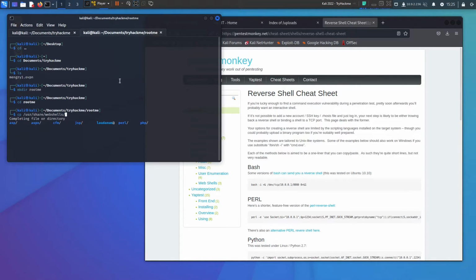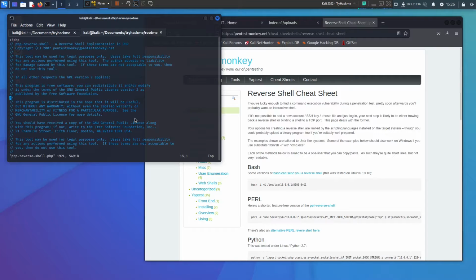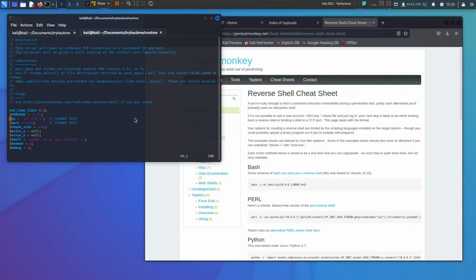So inside /usr/share/webshells, we have the following languages. I'm going to select PHP, and we can go ahead and copy the PHP reverse shell into this current working directory. So now if we ls, we have that there. Can go into vim in order to edit it. And the two things we need to edit are the IP, which is our local IP, and the port, but we can just leave that as is.